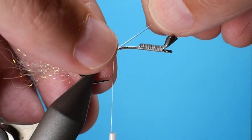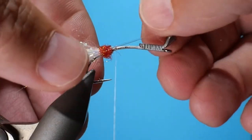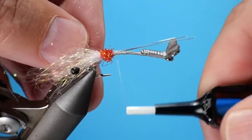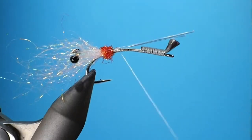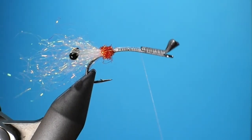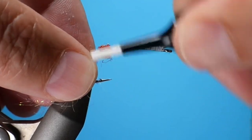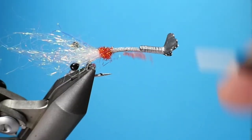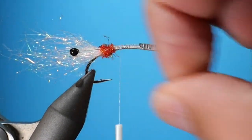What I have here is some 30 pound mono that I burnt the ends of, and I put some UV resin and a little nail polish on there — that's how you can make your own eyes, or you can buy them. These naturally have a curve to them and I want the curve to go out so the eyes splay out. Once you've got them on loosely you can adjust them as needed, then bind them down. I'll take this all the way back to just before the end of the shrimp tail and nip it off. Now I've got a nice smooth body — come back, really lock them down, and I'm holding the eyes so they don't roll or pop up on me. Add a little bit more dubbing and because of the curve of the shank, these eyes will sit up where they're supposed to be for a shrimp.